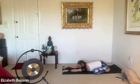Torso down towards the mat. Our hearts are coming down towards the mat, opening up as much as possible.